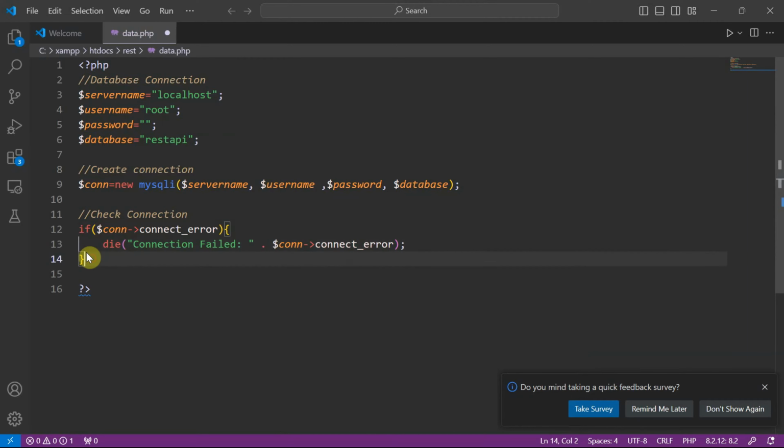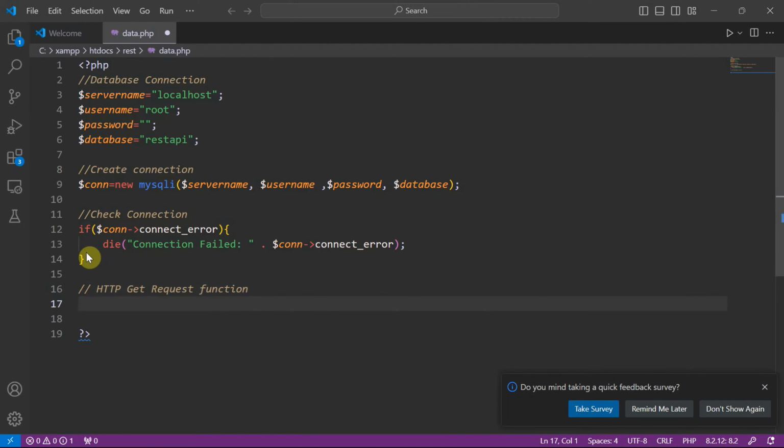So now after that, you're going to start to write a function. You're going to write a function to handle or to deal with HTTP GET request. So HTTP GET request function.